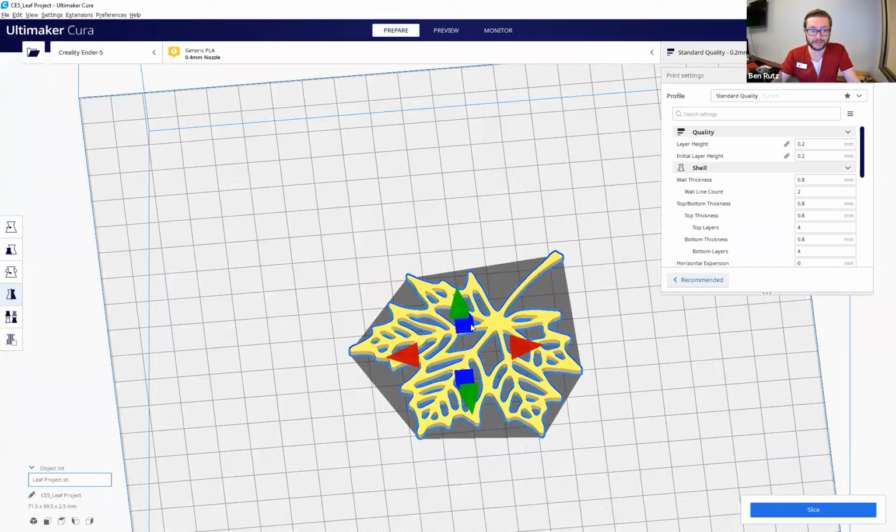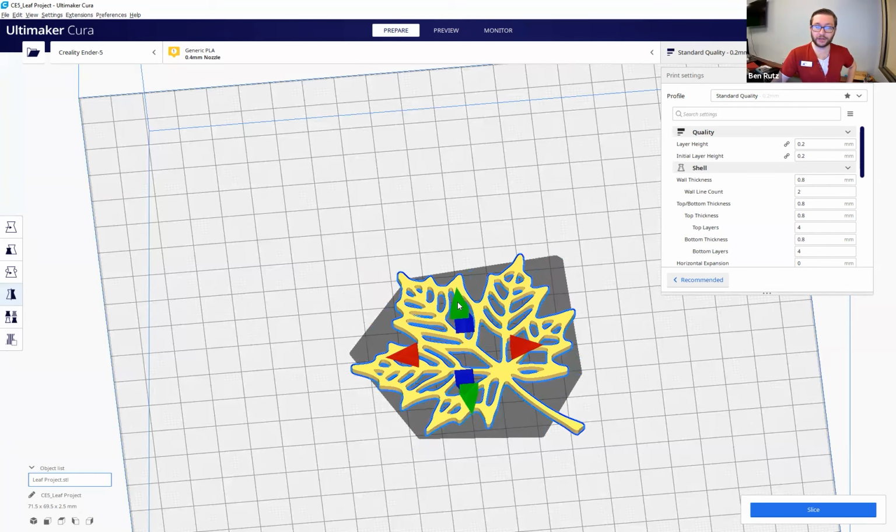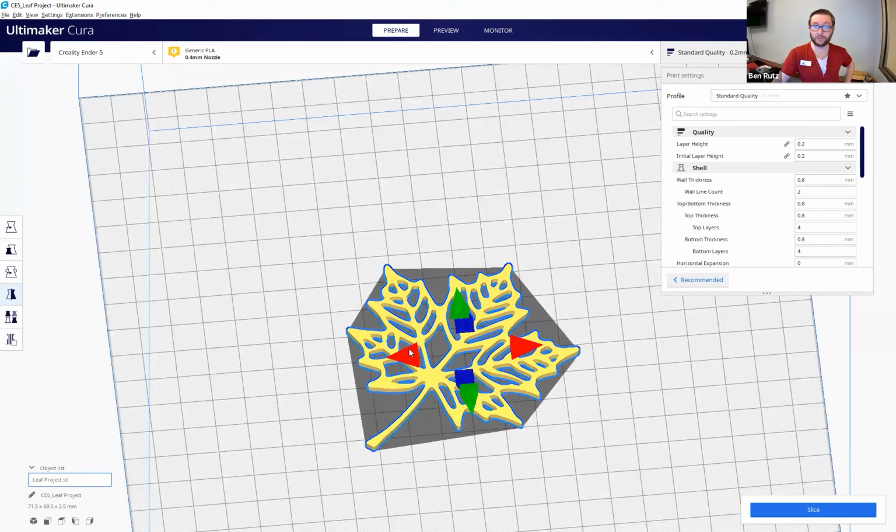The blue one is the height, and that's not going to adjust anything for the purposes of this project, but it could if things weren't more uniform. So clicking on the green will move things up or down, and clicking on the red will flip things either left or right.